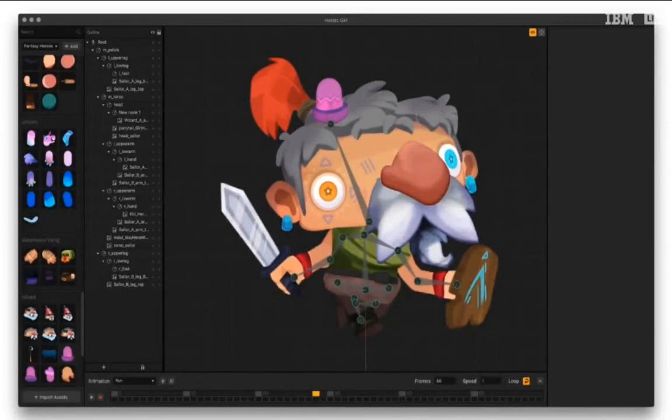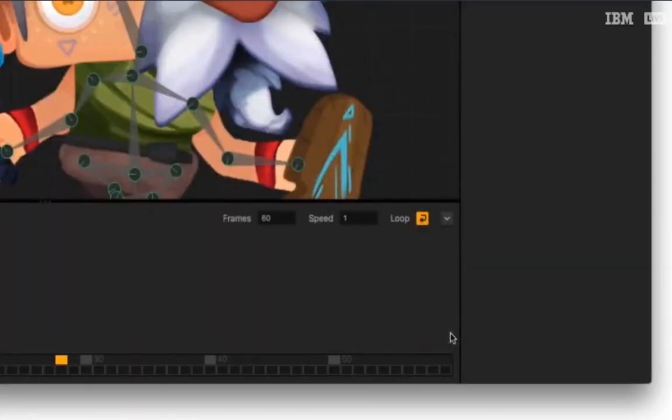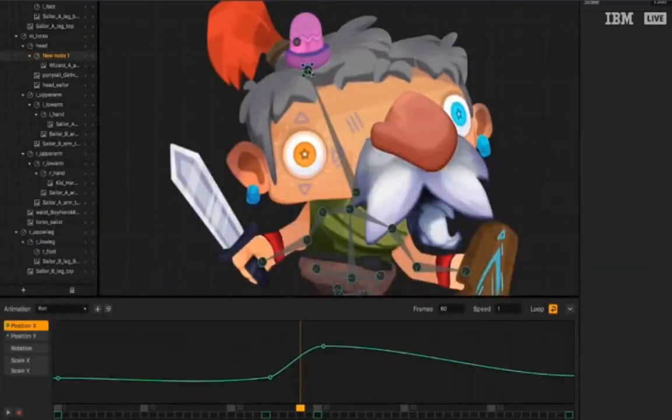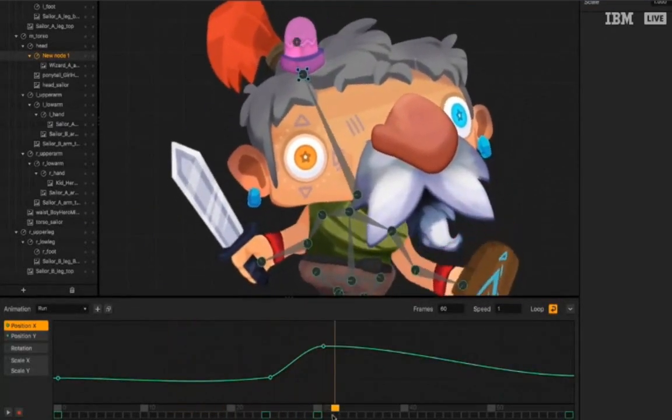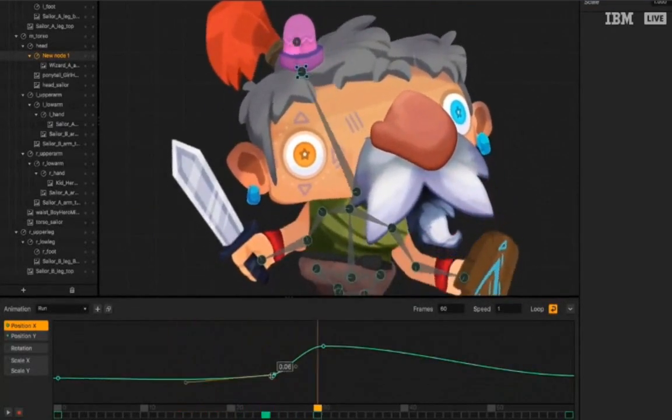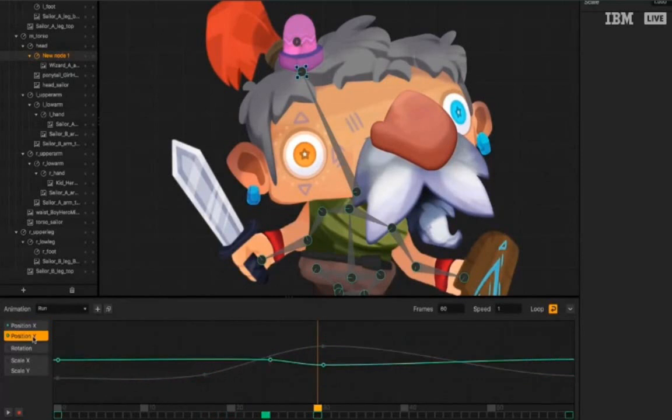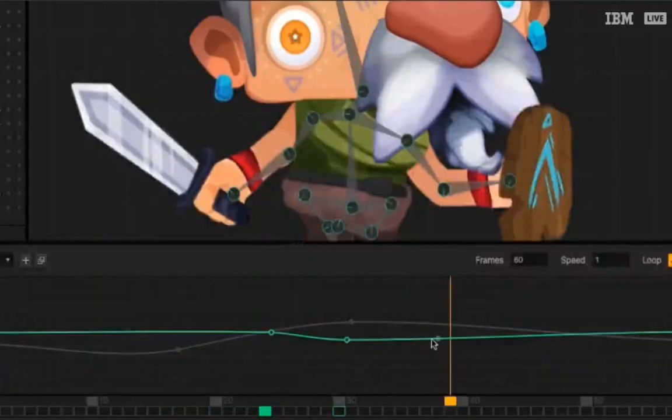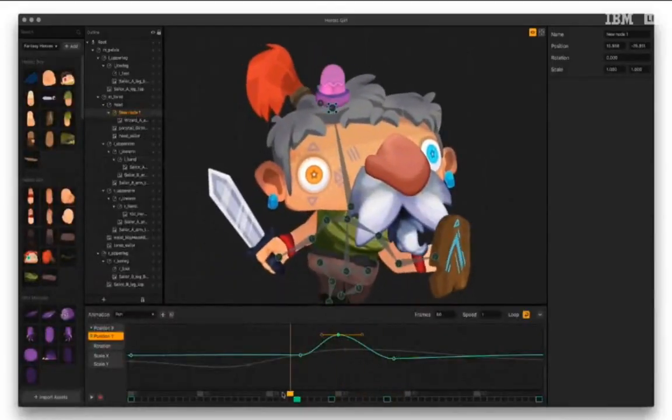To do this is pretty easy. We just want to open up the animation editor and then make sure we click on the point that we're animating. So we can see right here, we have a pretty abrupt change on the X position. So what I'm going to do is drag this point a little bit to the left and also soften the curve a little bit. Now we can click on position Y and do the same thing, and then we can manually put a little bit of a hop there right about the time it shoots over.